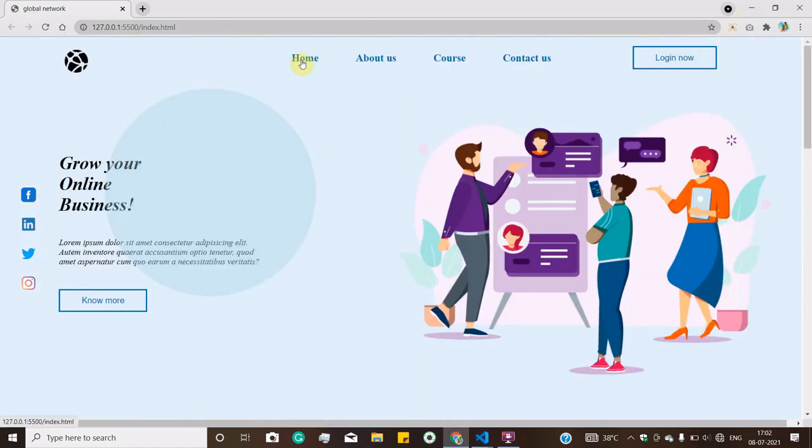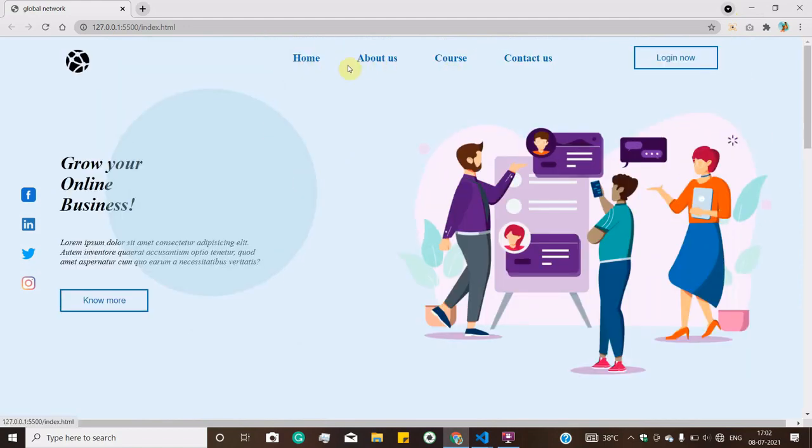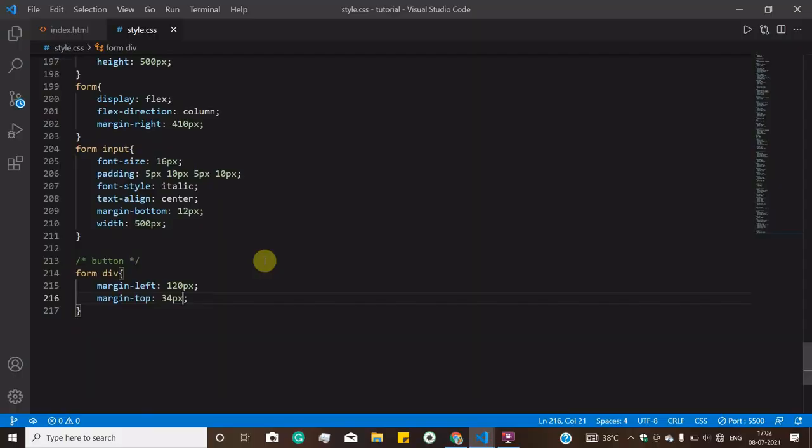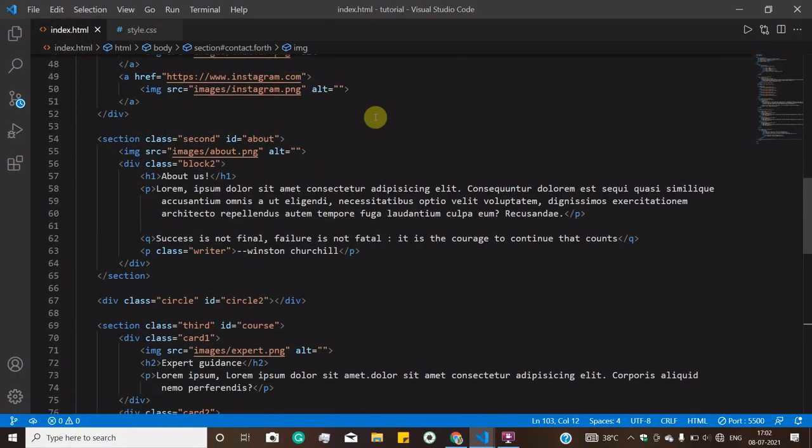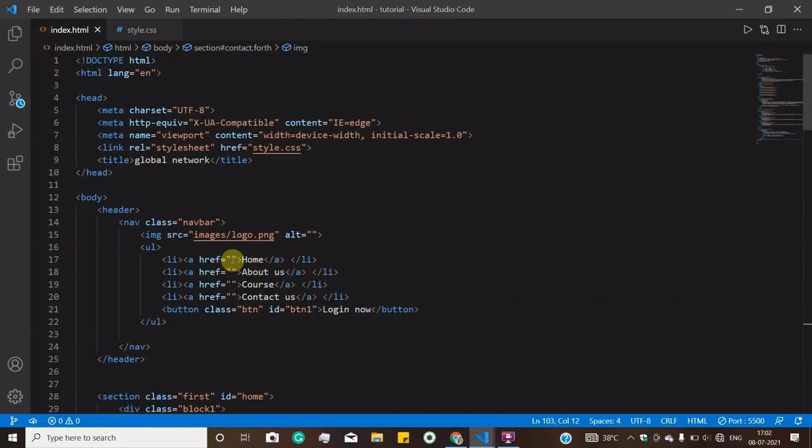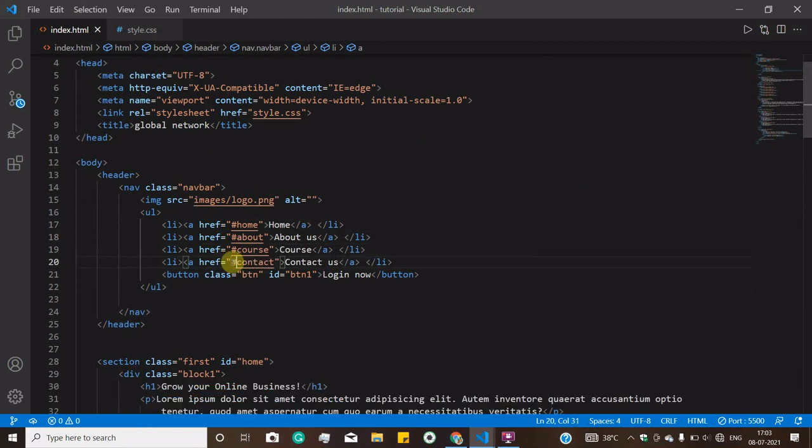And also we have to attach the IDs in the navigation bar so that when we click the navigation bar, we land on that. So by writing hash home, hash about, hash course, hash contact to its anchor tag.